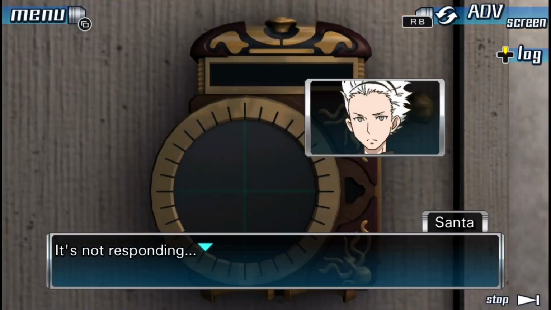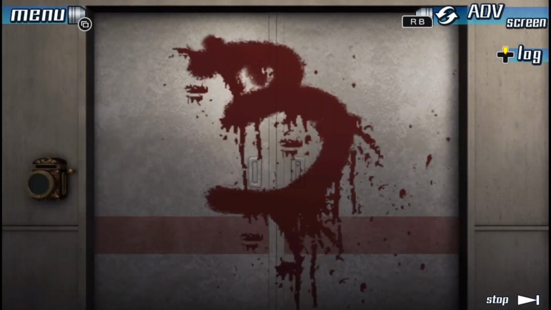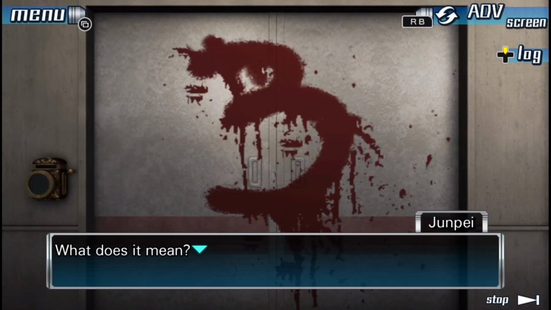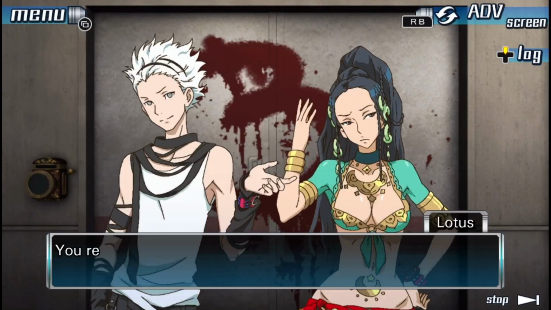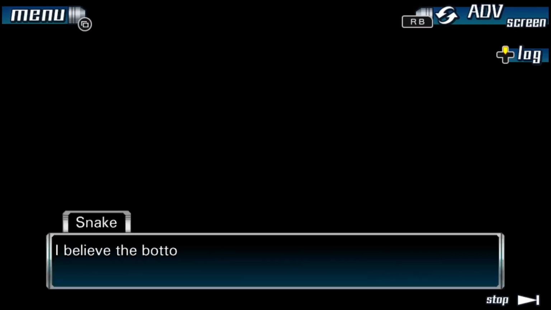It's not responding. How about the red on door 7? And door 3? None of them are working. What does it mean? I knew it. They're broken. Zero sure sucks at maintenance. No, that's impossible. You really think Zero, who prepared all of this, would make such a stupid, simple mistake? Maybe, but that doesn't explain why this thing ain't working. I believe the bottom of the device has been removed.